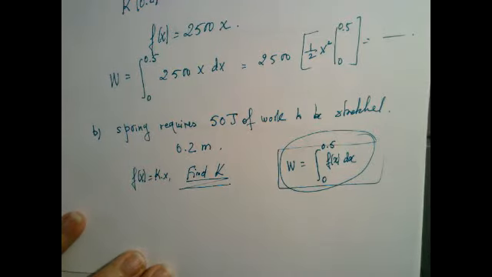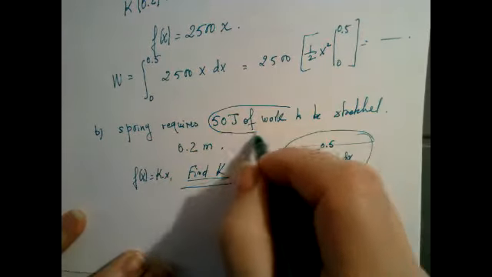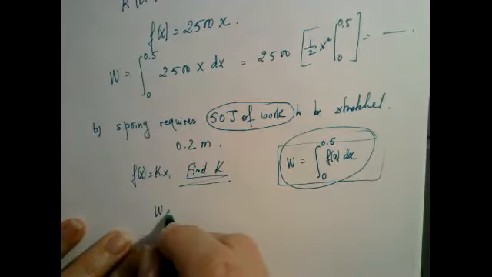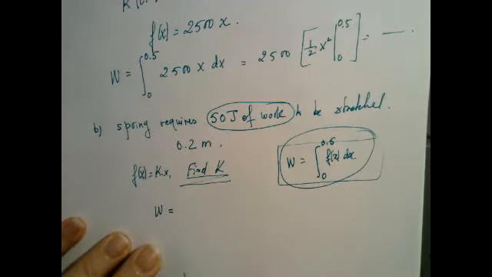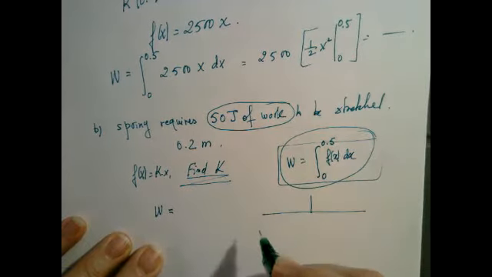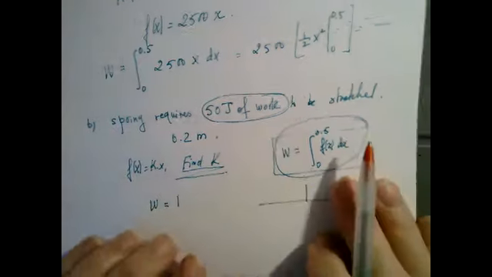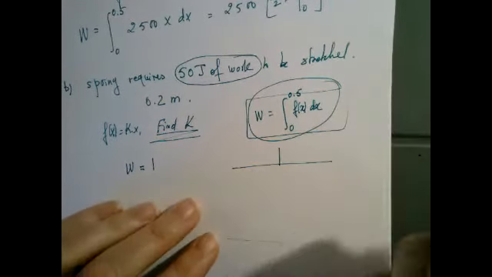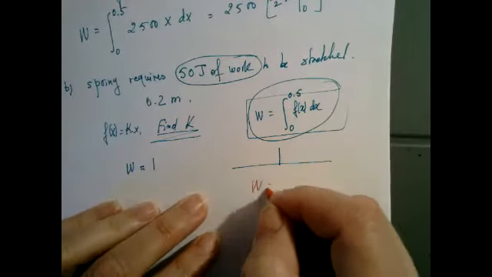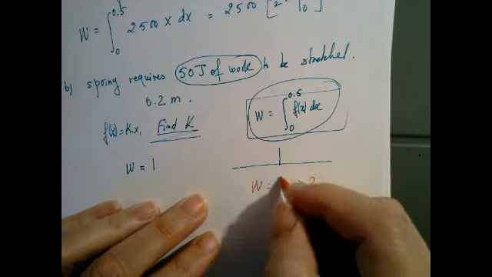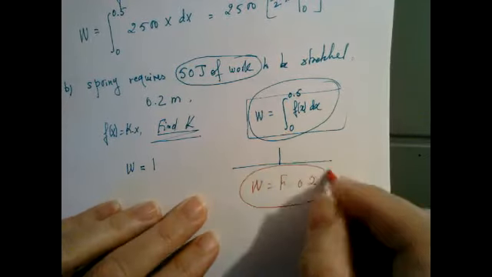You would have to equate 50 to the integral. Yeah, we have 50 joules of work. So I have the formula for the work, but what is the work? To stretch 0.2. Because as I said yesterday, I stretch it by 0.2, which means the distance I moved it is 0.2, right? That's the distance. Can I use this formula?